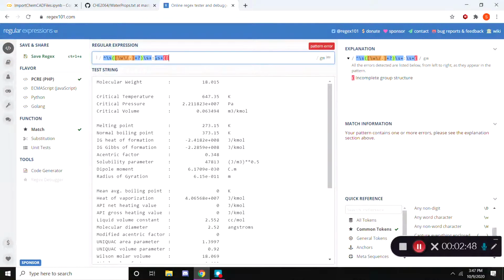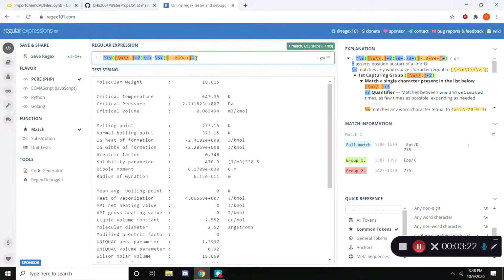Now we're going to look for numbers, but our numbers range over a lot of values. We have regular decimals and we have exponential numbers. To make sure that we can find all numbers and exponentials, we're going to put in all digits 0 through 9. That's how we get all of our numbers. We want to quantify it, so we want exactly all of the numbers.